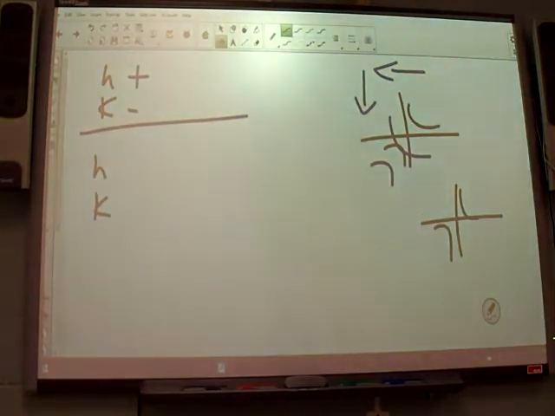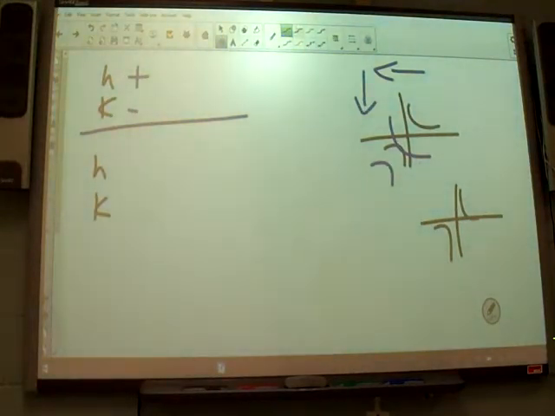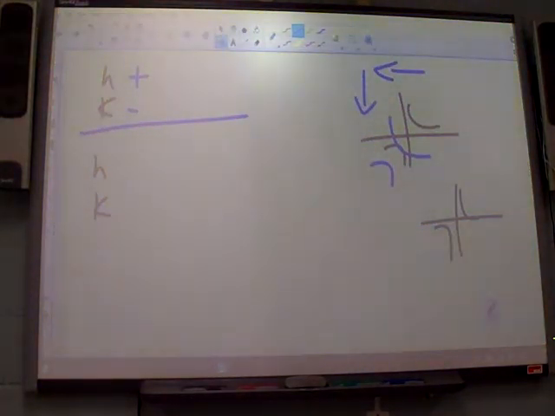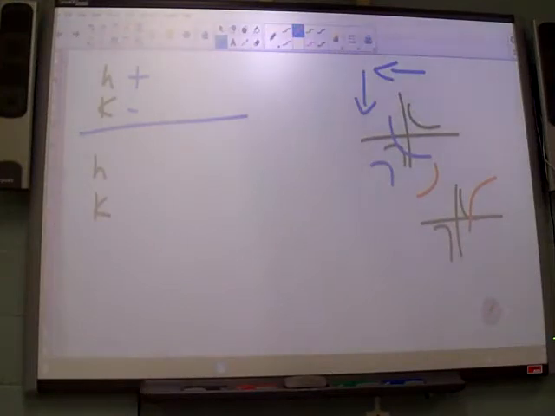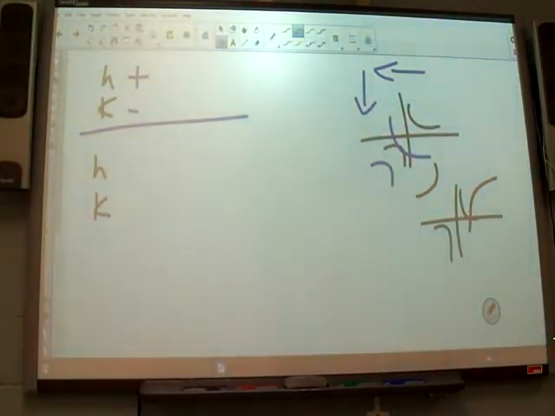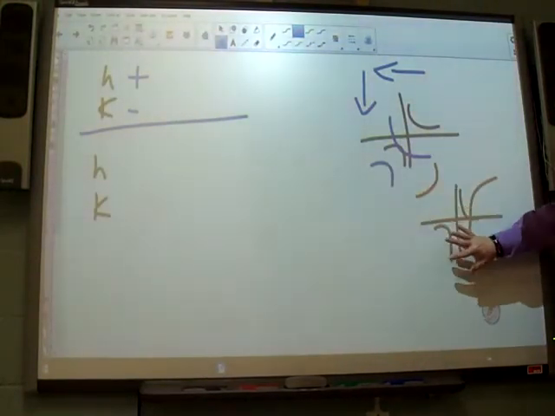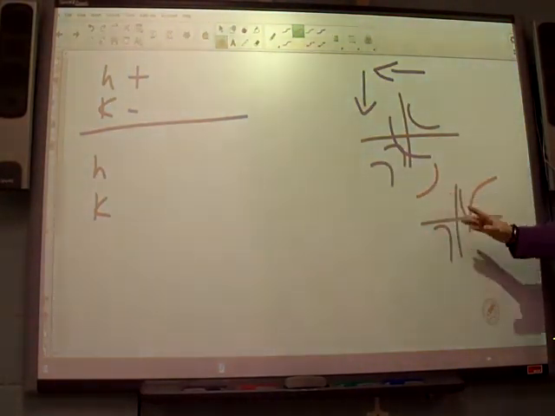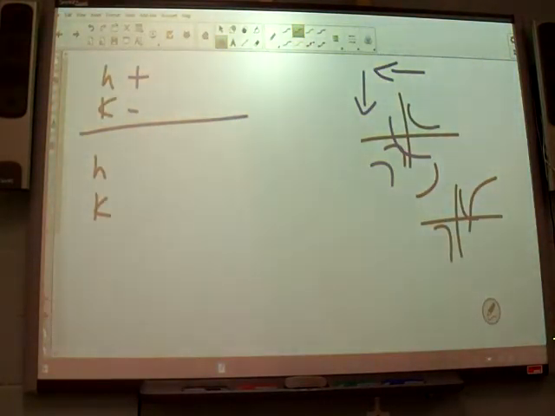Alright, so number 6, I've got my black ones drawn again. But then they've got one way up here and over here. Now, obviously, a flip has happened, but this question doesn't care about any flip kind of stuff. They're just wanting H and K. So what I'm going to envision here with my black ones, obviously my K has got to be positive. I've obviously got to move my black ones up, right? Now, what about left and right? What would you think on that?